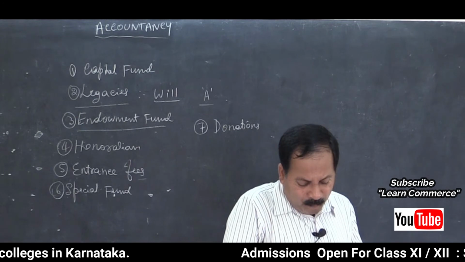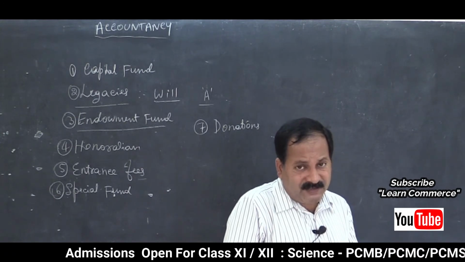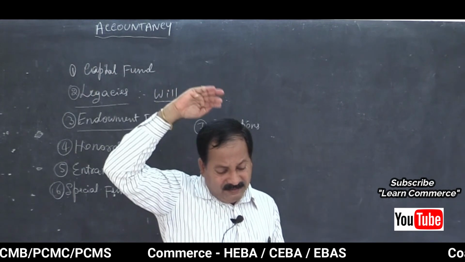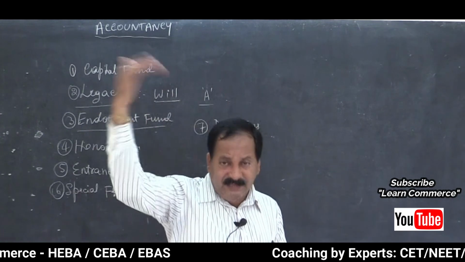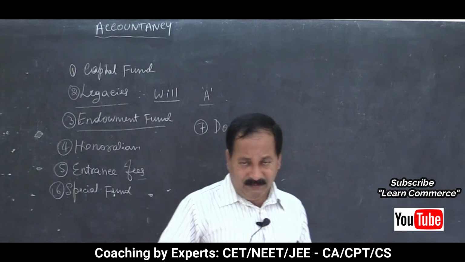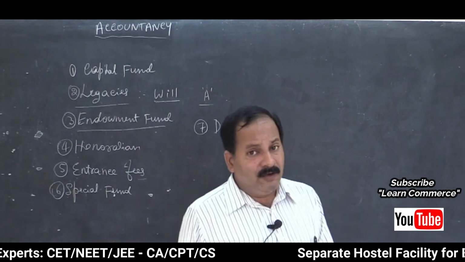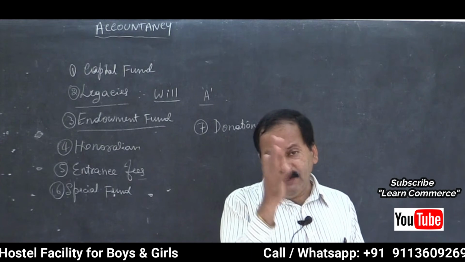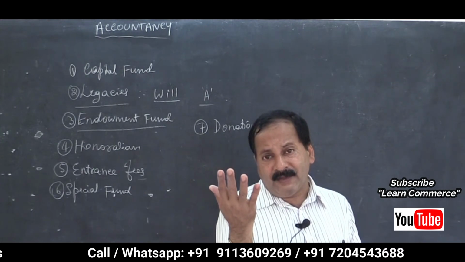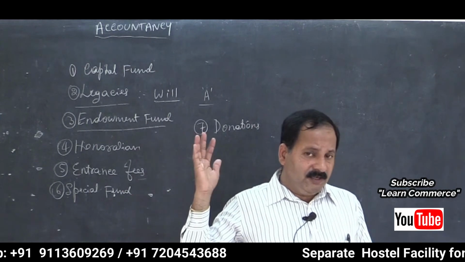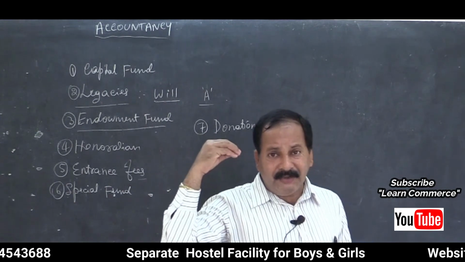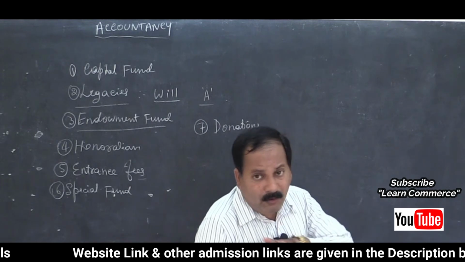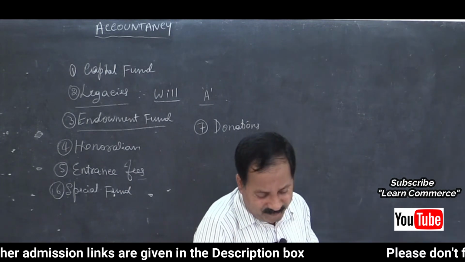Then additions, extensions and improvement of fixed asset. Any improvement of fixed asset, if the capacity of the asset increases, if the earning capacity is increased, then capital, otherwise revenue. Normal repairs or renewals will be treated as revenue only, revenue expenditure side, isn't it? If the earning capacity increases after repair or addition, it should be added to the concerned asset in the balance sheet. If the capacity will not increase, then normal expenditure. Clear?